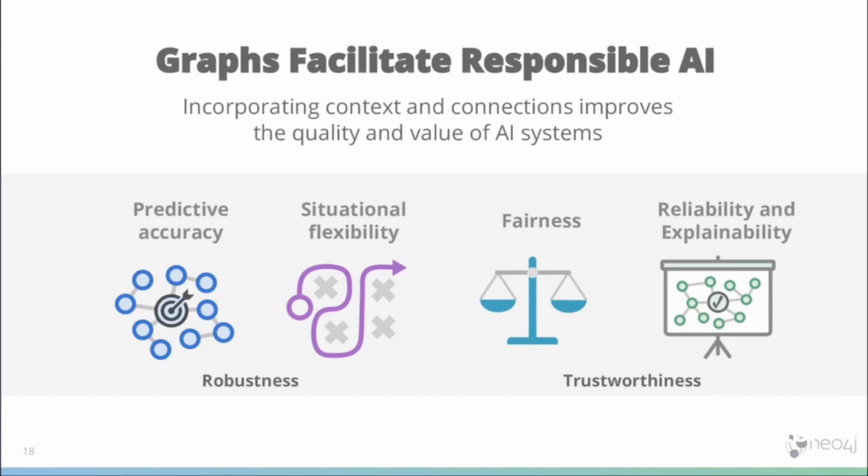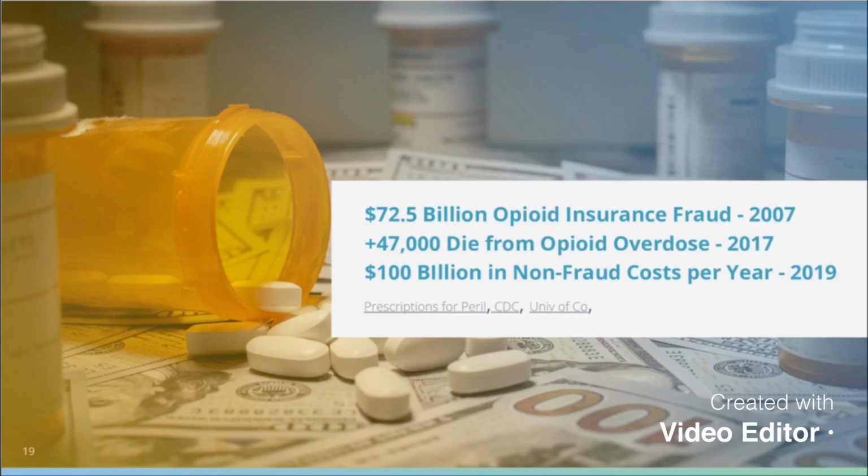Fairness. Again, if we want to have a responsible system, we have to have a feeling that it's been based on information that's fair, that it represents how we're implementing it and the group that we're implementing it into. And then reliability of the system, and explainability as well. If we can't rely on it, if we can't have any kind of explainability, it's hard to trust the system as well.